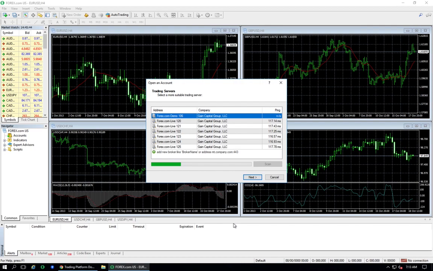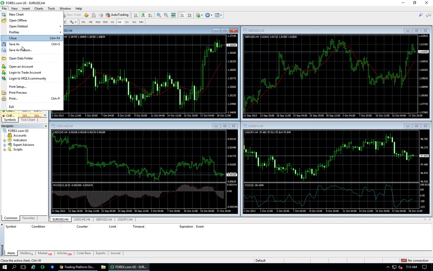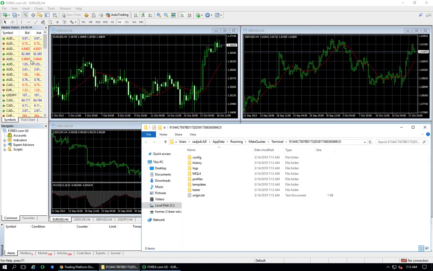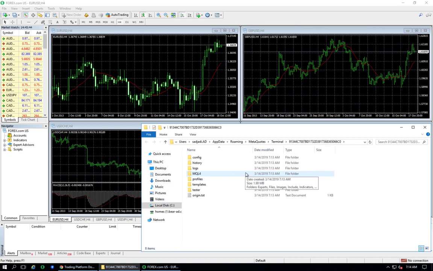So this is MetaTrader 4 that was installed for you, and I'm sure you guys have been playing with this thing. And the data folder that keeps all your expert advisors and so on can be accessed by going to File, Open Data Folder, right?